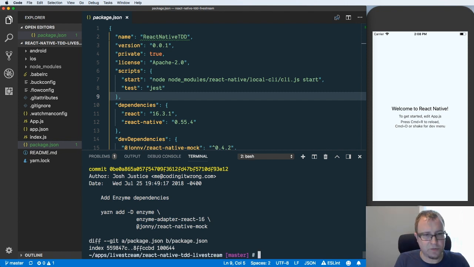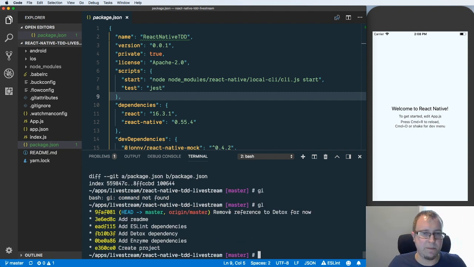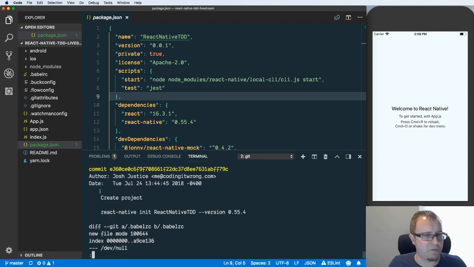One quick note I just remembered. I wanted to mention that in my project right here, I'm actually using the previous version of React Native. So when I initialized it, here's the command, React Native init, gave it a name, and I specified version 0.55.4. And the reason is 0.56 came out just recently. It's a major upgrade to Babel 7, which is really great. There's so many cool features working in Babel that are coming soon.